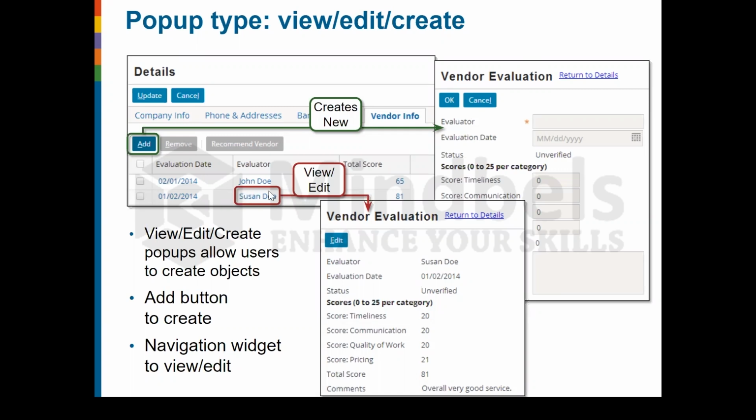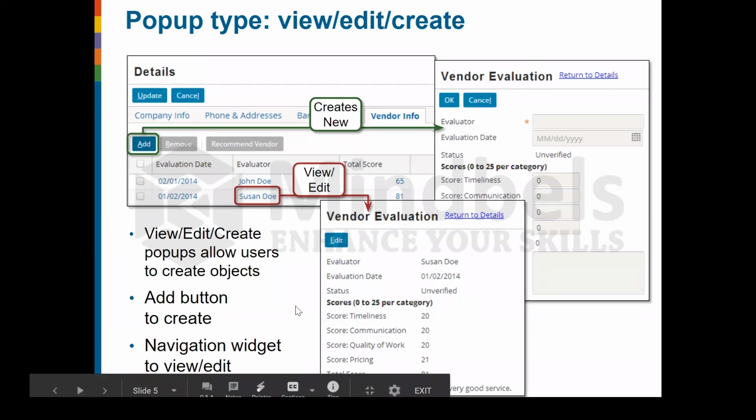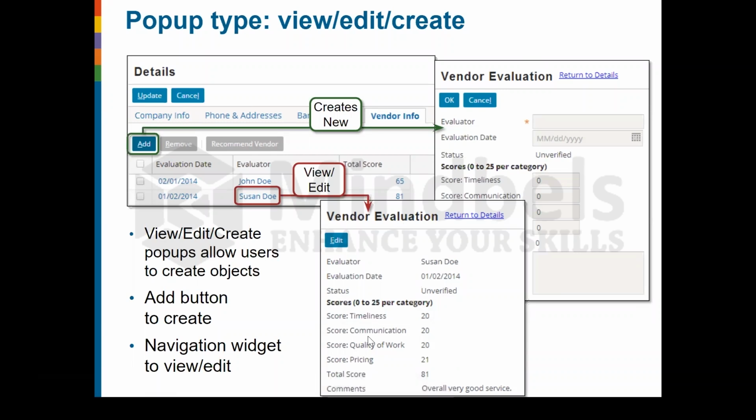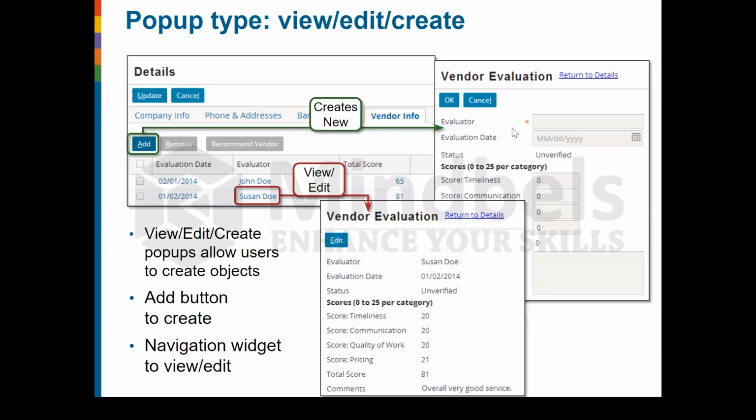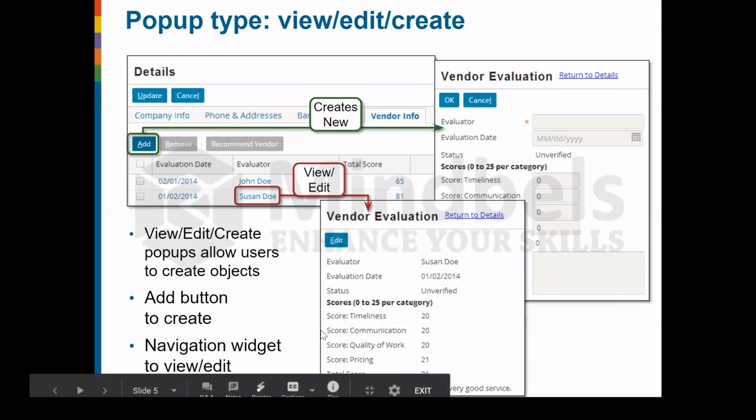And when you click on the name, it is calling a pop-up which is just displaying an object. So both of these pop-ups are doing two different things. One is creating an object. The other is just displaying, viewing, an object.